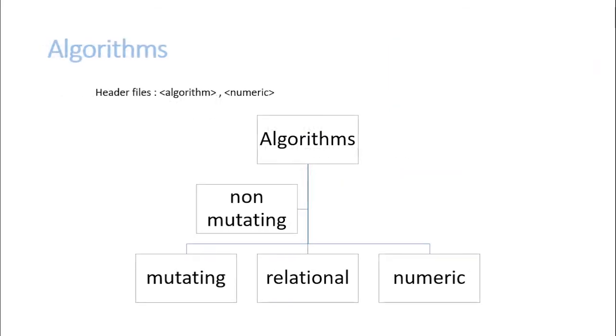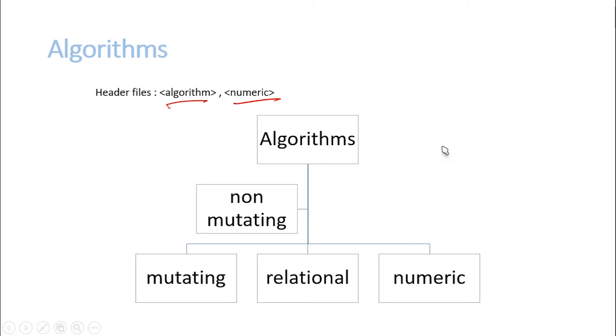Now, the third thing and the most important thing are the algorithms of STL. They act upon these data and they give us optimal solutions for that data so that our code gets absolutely reduced. Now, all the algorithms that are provided by STL fall under two header files. One is algorithm and another is numeric. We can roughly divide the algorithms provided by STL into 4 parts. One are non-mutating algorithms, one is mutating algorithms, one is relational algorithms that define the relation between two sets or something like that, and then there are numeric algorithms for numeric computation.